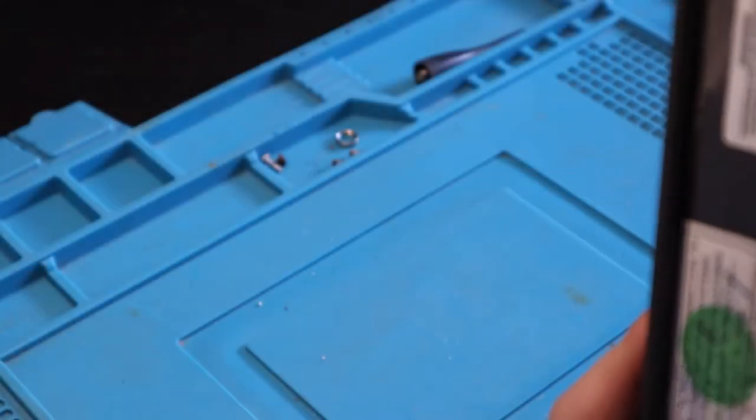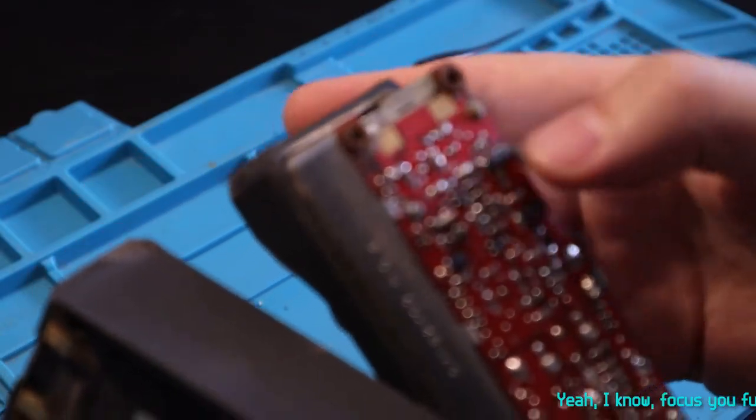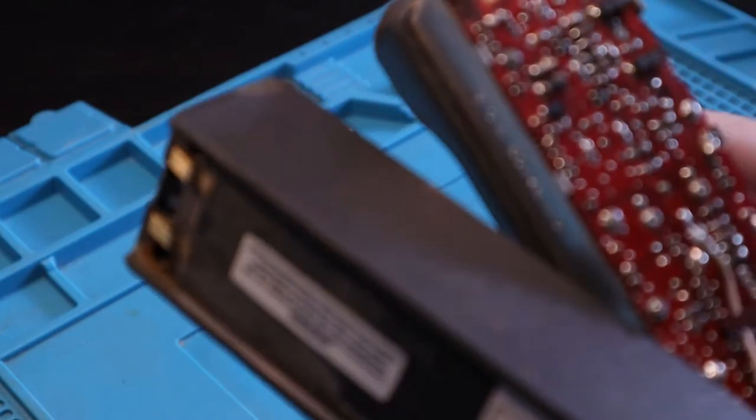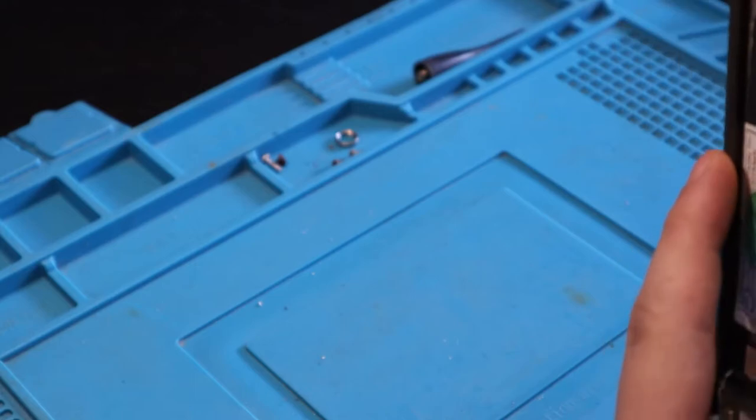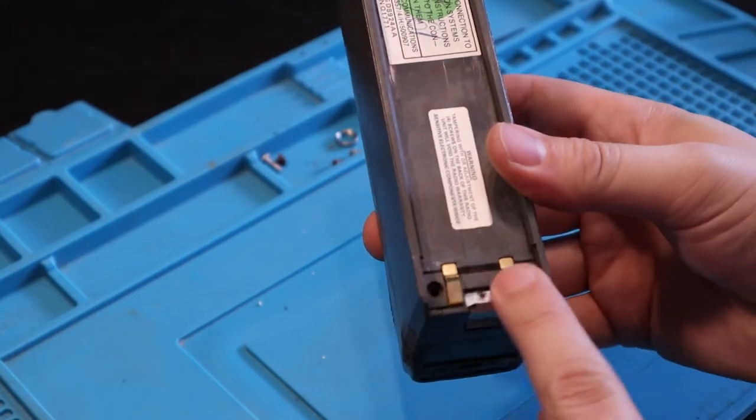In the early 80s mobile phones had one major problem: batteries. They used so much power the first ones were installed in cars - the handset went in the front with the driver, the joint box went in the boot, and they stuck the antenna on the roof. I suspect this is where the UK phone store Car Phone Warehouse originated, selling these monsters to install in your 1980s yuppie mobile. It wasn't until the late 80s that handsets like the one I have here - the Motorola 8500X - were available.